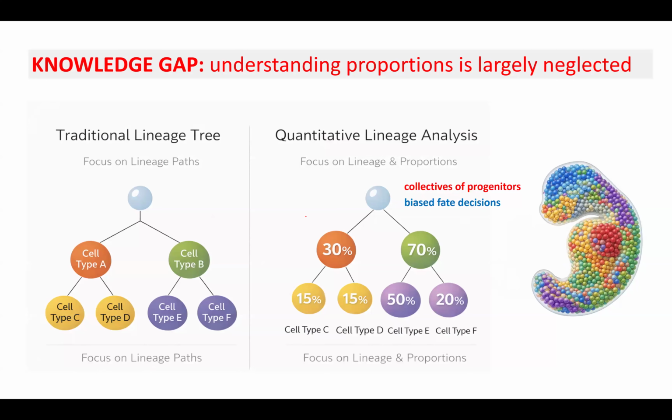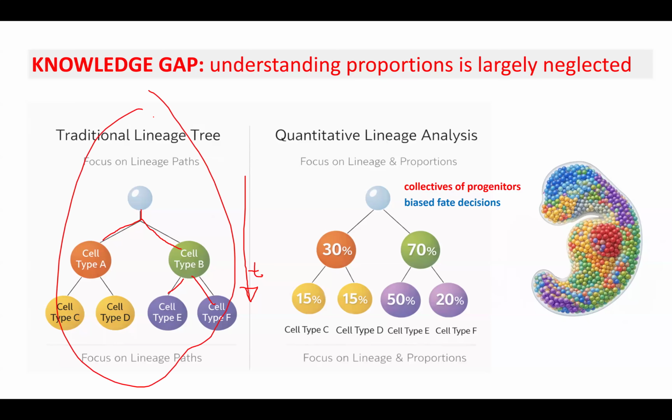But there is a problem, of course, in the field, the historical problem. Traditionally, people looked just at paths, how cells basically undergo these progressive fate restrictions, and they were collecting clonal data to understand how the fates are generally partitioned in the developing embryo, and if we have the time axis here, this will be a process going on and on until the whole diversity of cell types is created. So basically, the whole development is approximated like this graph. This is a very intuitive way of depicting the dynamics of development.